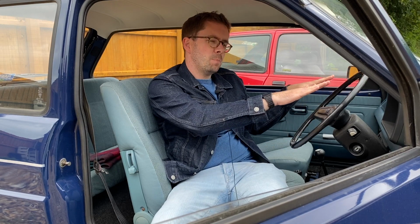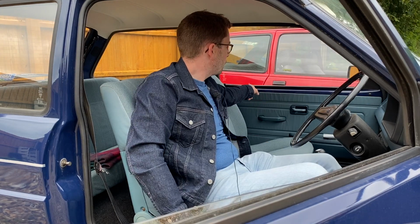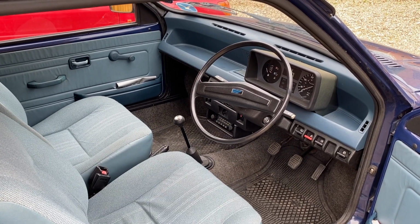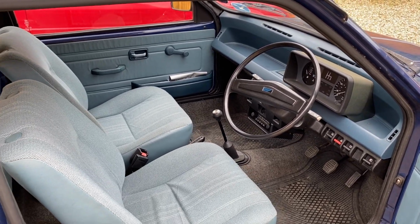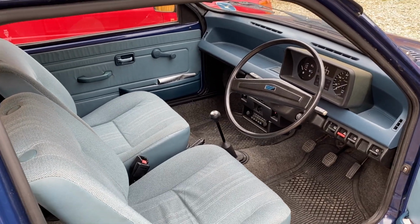We have this tiny rimmed, huge steering wheel with its strange bus-like driving position, so it's very difficult when you're sitting properly in the seat to even reach the top of the steering wheel. We've got some lovely body-coloured metal on show even on the front doors. We have a dashboard that doesn't really encroach very far into the cabin at all. In fact, it's almost as if it goes away from the cabin into the engine bay. So we've got loads of storage areas on it, but it's not particularly moulded in any way.